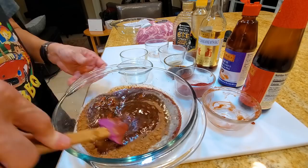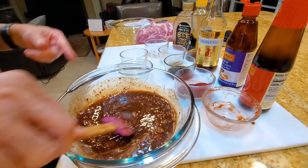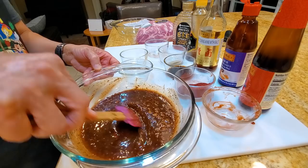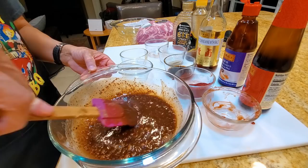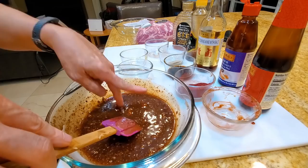Kind of mix it up. We're going to do a taste test and see if we can adjust the flavors. Remember I taught you guys, when you cook food, always taste the marinade. This marinade is safe to taste because there's nothing in it that's raw. A lot of these ingredients are safe to taste. If you have an ingredient that has an uncooked product in it, like meat products, please do not taste the sauce or the marinade. Always make sure that you check for safety beforehand. Going to mix this up now and give it a taste test here.